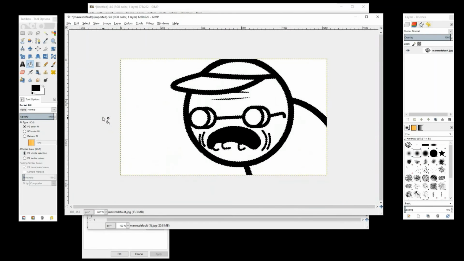Alright, now because it's a JPEG, I can't have a transparent background. Because this image file type is already a JPEG image, I can't add the alpha channel. So what I'm going to do here, guys, is a very quick tip. Now I've got this all selected. I know exactly what I want. I want to add a transparent background.